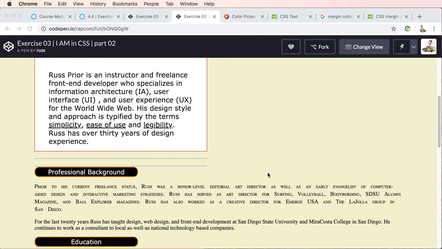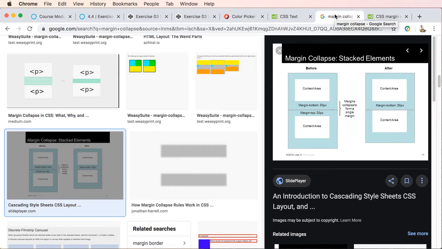In Freestyle 5, I pointed out the concept of margin collapse. I found an image which will better demonstrate visually. So again, if you have an element, and that element has, in this example, 30 pixels of margin on the bottom, and underneath is another element, and that element has a margin of 20 pixels on the top.